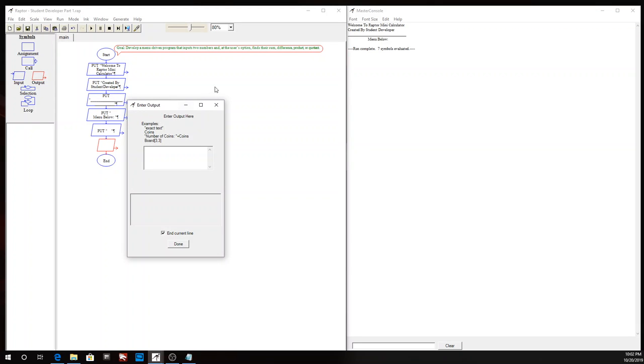So let's create the menu. What we want is for the user to input what type of operation they want to use, whether it's a sum, difference, product, or quotient. So we're going to create a menu that allows them to input a character or an integer on the keyboard to go to that option. So that's what we're going to do.